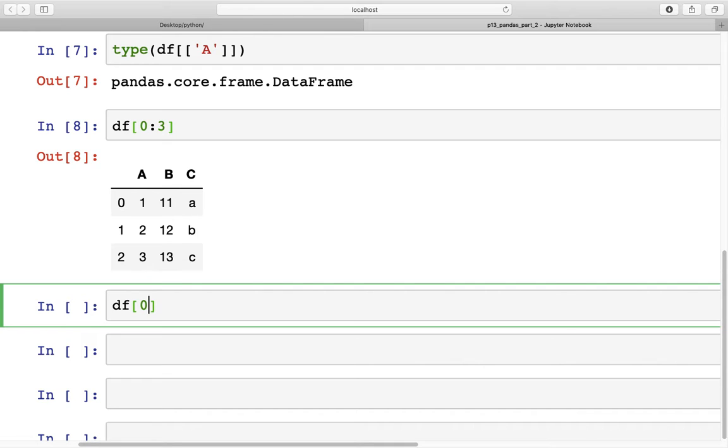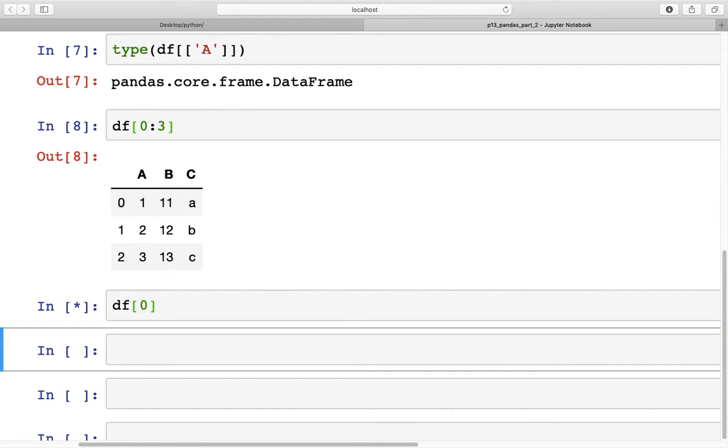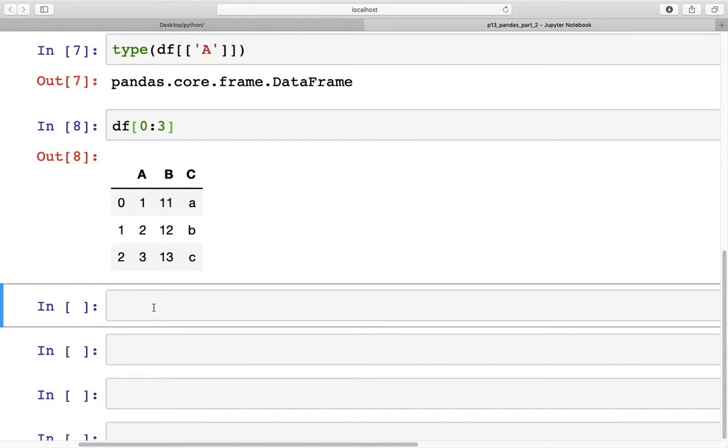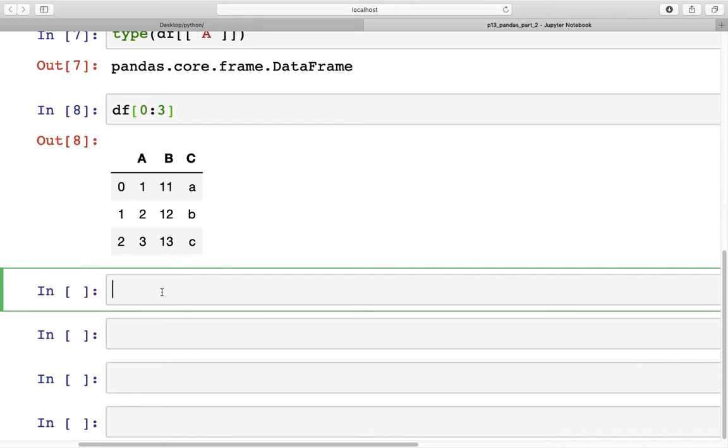It will give an error because it is probably looking for a column which has a label 0, column name 0, and it's not able to find that. Therefore it's not going to work. Now however, later we'll see that if we use iloc, we can use index of column as well, but for now let's move forward on this part, where as a next step, let's see how labels work.